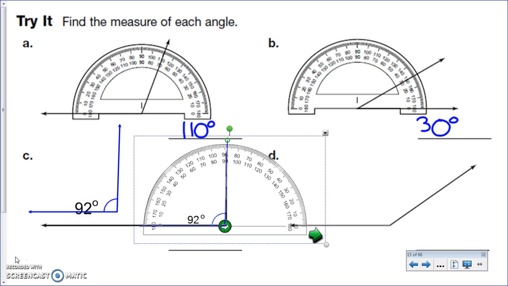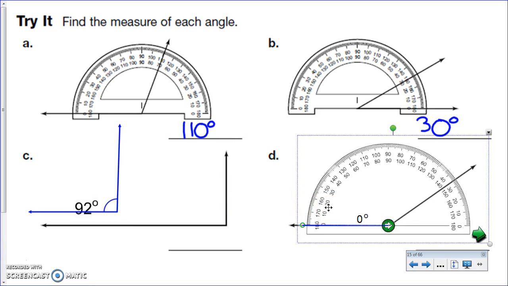So now I'm going to take my protractor and I'm going to move it over to letter D. And I want you to do the same with yours. And again, first thing to do is make sure you get the vertex lined up with that little hole in the middle. And then make sure the bottom line that comes off that mark is lined up with the bottom of your angle. And again, we're just going to move my line here so we get an angle measurement, and you're going to look at yours and you should get 145 degrees.